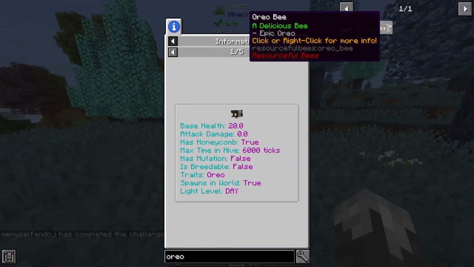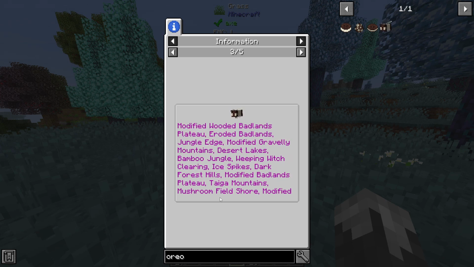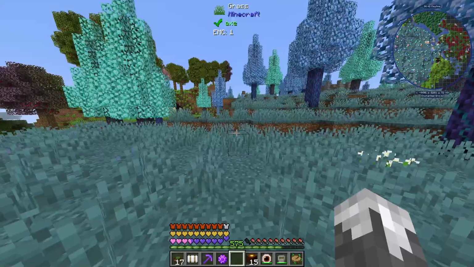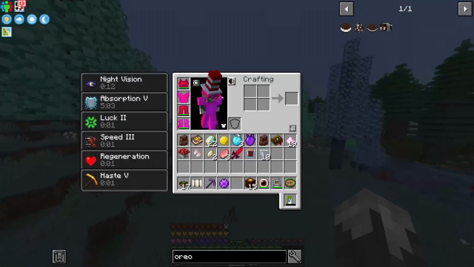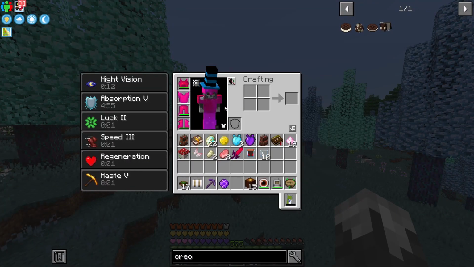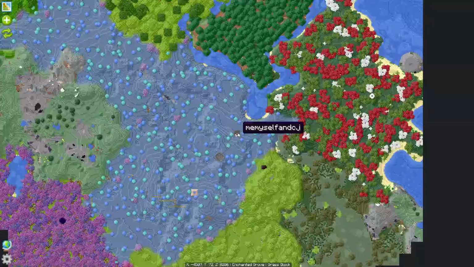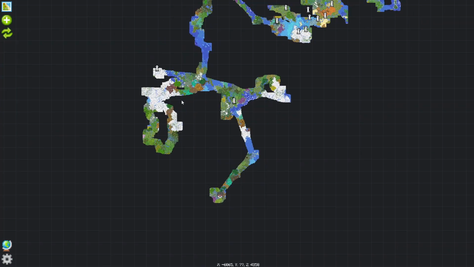If you look at these guys, it'll tell you where you need to go in order to find these guys. What biomes? Most of these biomes aren't very good. They don't always spawn in it. I have been everywhere. That's not what I wanted. Map. I have been everywhere.